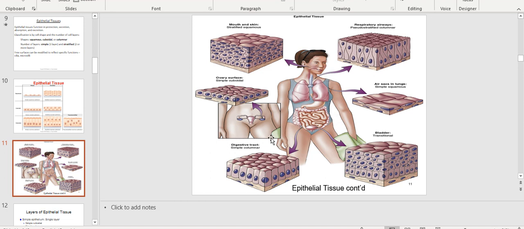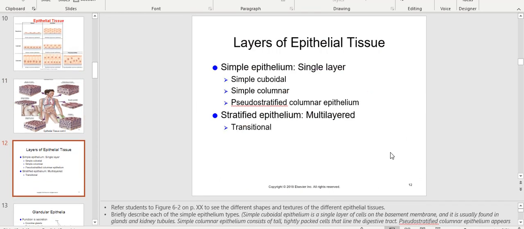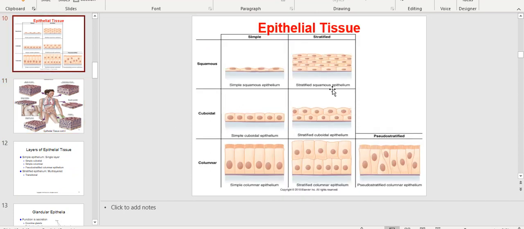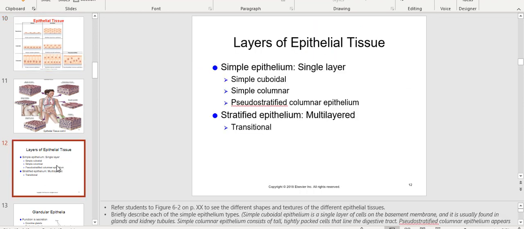Okay? Digestive tract, simple columnar. The alveoli there in the lungs, simple squamous. In the bladder, have a look at these here. Transitional, I'm not really too interested in. If you guys can know these, where to track them, where to find them, now you're cooking with gas. So now we'll just go into these quickly.